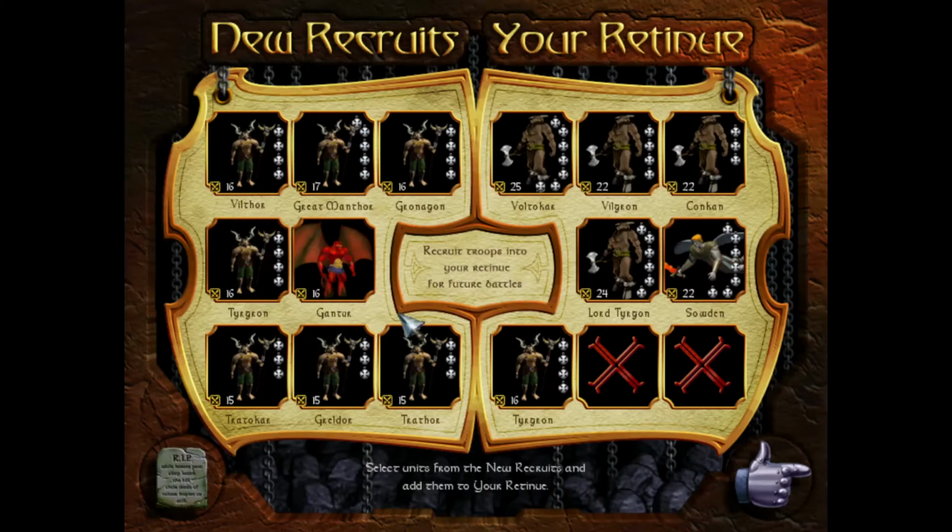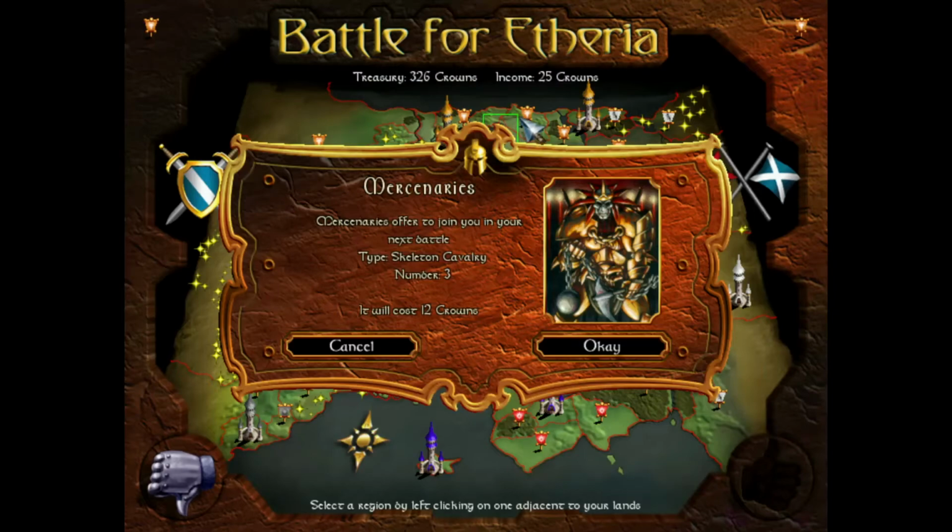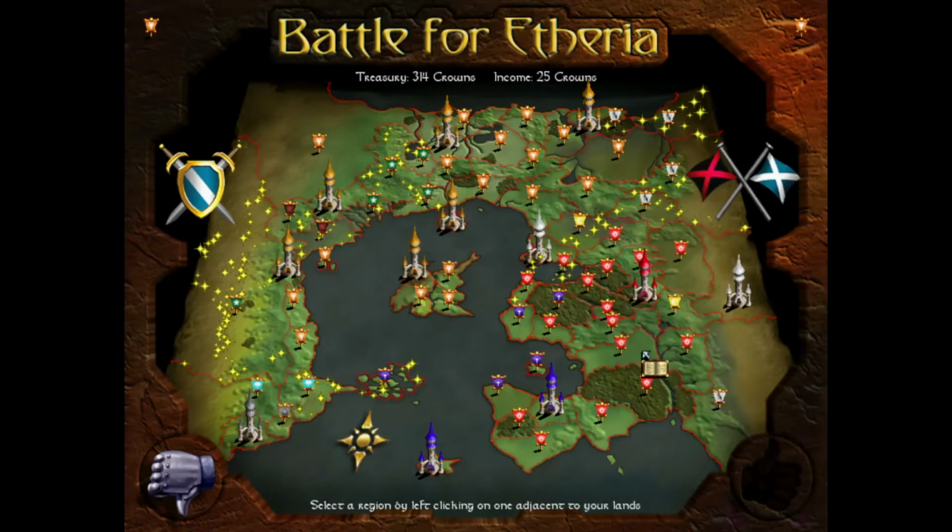Not a lot of interest in the retinue offerings. The one Minotaur King that we brought has gained some nice experience. And we've gained that level. And mercenaries are offering to join us in our next battle. Skeleton Cavalry. I don't know if it's scripted to be this way. If it is, that's pretty cool. And sure, only 12 crowns. It's fine, so we'll say yes.